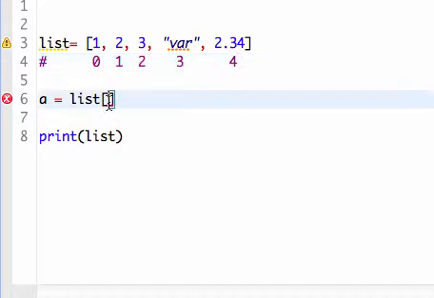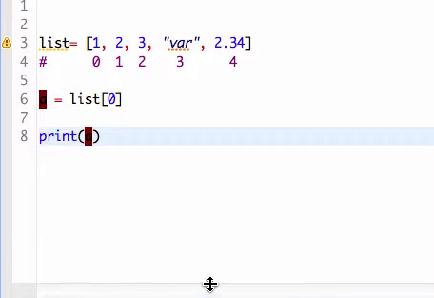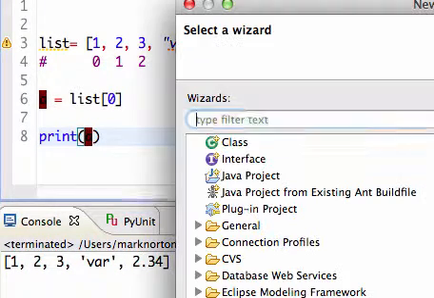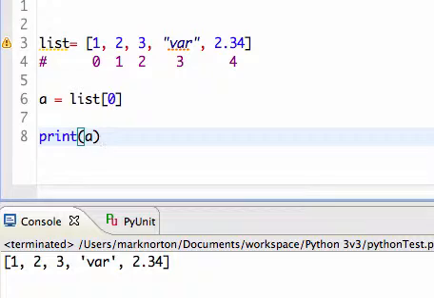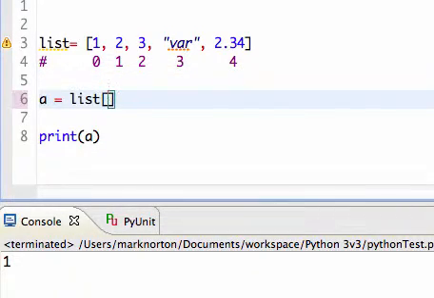So if I wanted to assign a to the first list element, that 1, I would say it's equal to the list element at 0. So now if I printed out a, I would get 1. And if I wanted to print out the fourth element in the list, I would do list 3.